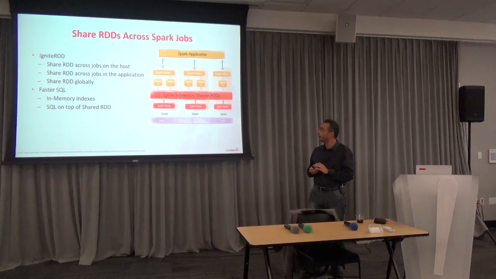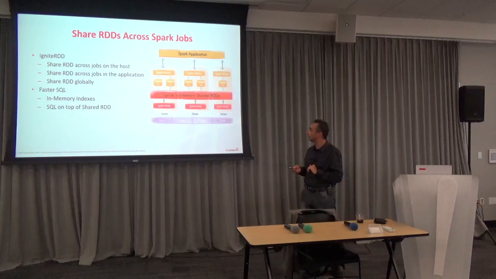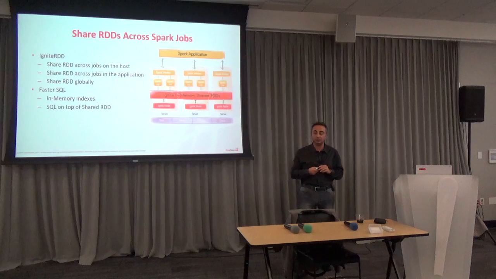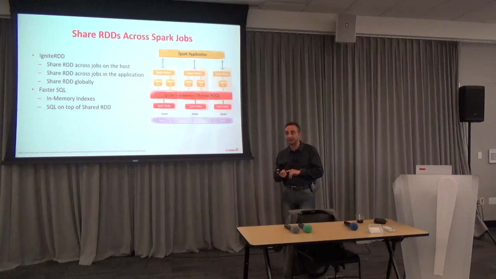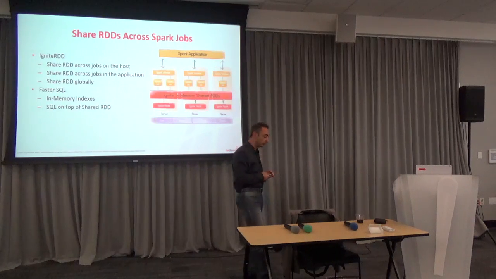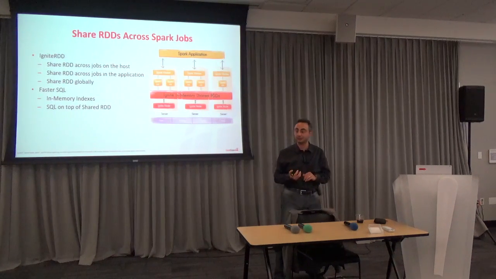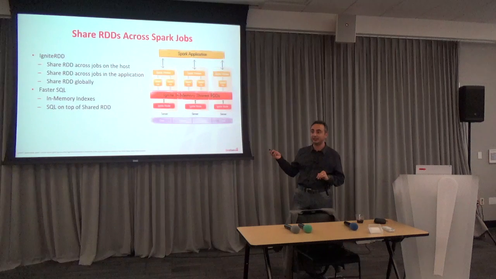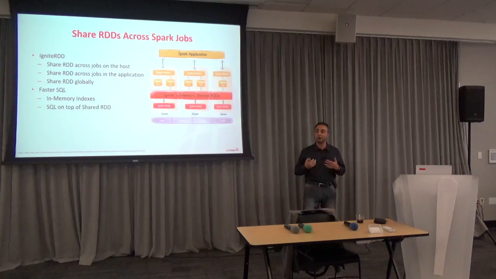So when that happens, you essentially come to this architecture where you get one shared memory layer for Spark applications. You essentially use IgniteRDD with some additional methods that we have added for such integration. For example, think about it. If you need to share the state, now you need to be able to update data within RDD, and you need other applications or jobs to read and receive events and read that data.